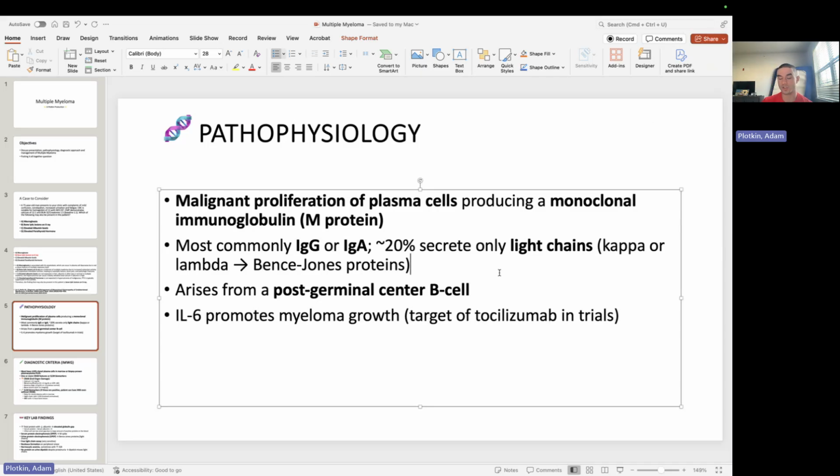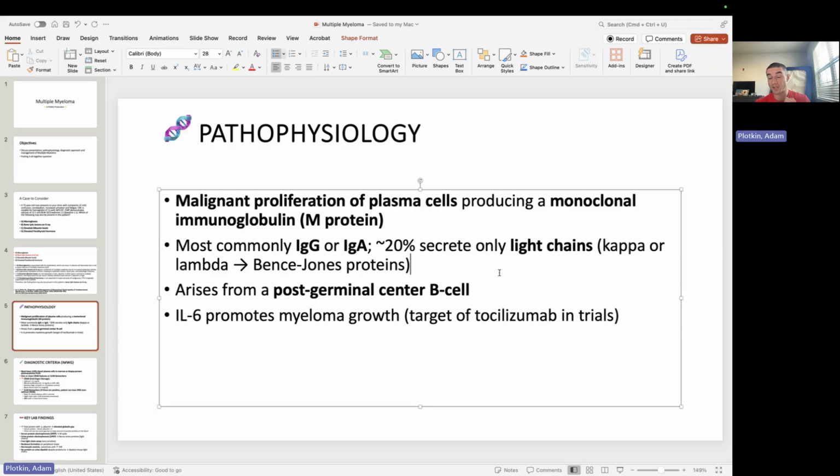So the renal insufficiency can occur via multiple mechanisms in multiple myeloma. One of them is the Bence-Jones proteins, okay? So the monoclonal antibodies that are being produced over and over and over again, made up of these kappa and lambda chains, they can form these Bence-Jones proteins that then deposit into the kidney tubular system itself and cause damage. The elevated calcium can deposit into the tubular system and cause damage.